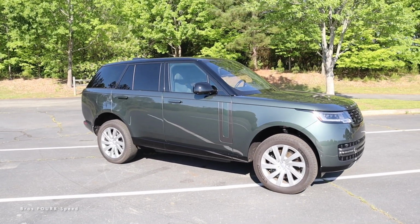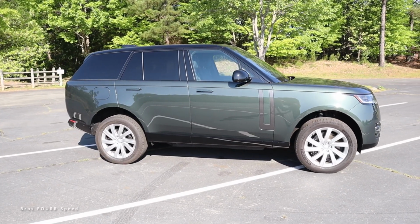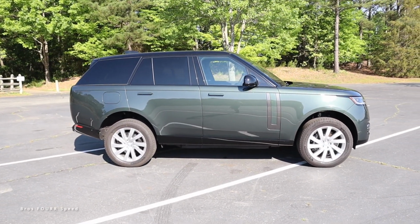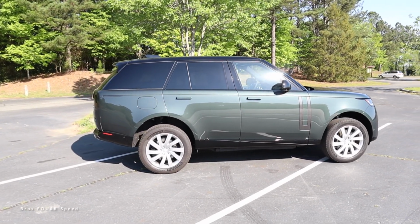It also has a fuel capacity of 18.9 gallons. You'll expect to see right around 21 miles per gallon combined between city and highway, and this also has a total range of 48 miles just on the EV system.